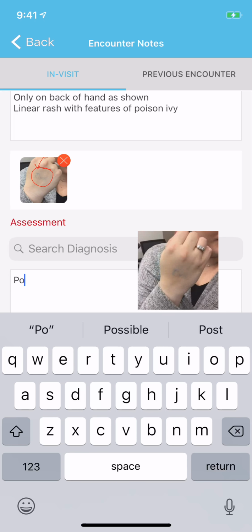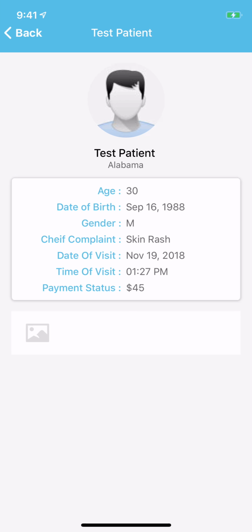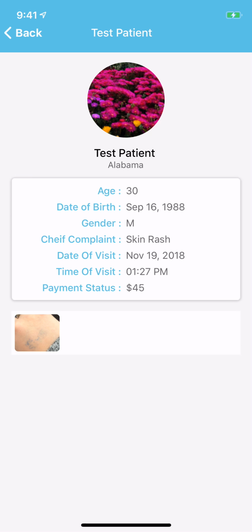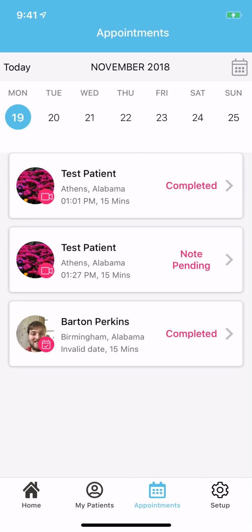Okay, so that was it. The patient ended the visit. It took under 10 minutes, actually. And you can go back. And as you see on the physician side, the note is pending, so I can go to her pending note and finish it. And there she is. Where is our test patient? There she is. There's the visit summary, and you can see here the note is still pending for this one. So I'll go to the encounter note, see if there's anything else I want to add before my note is done. And if it's done, then I'll go ahead and mark it as a complete one.